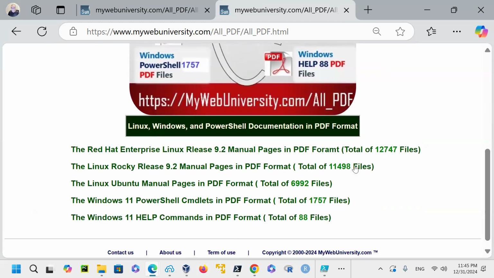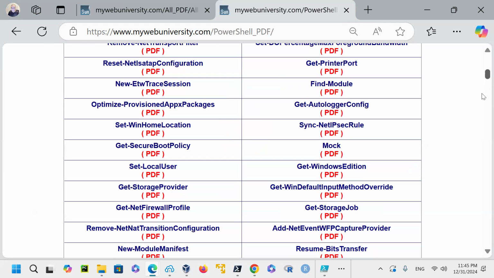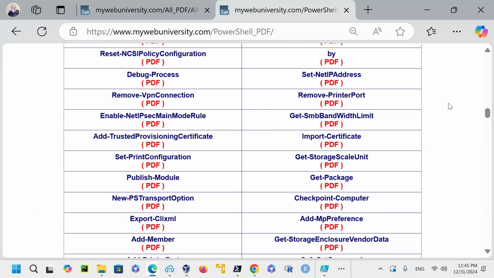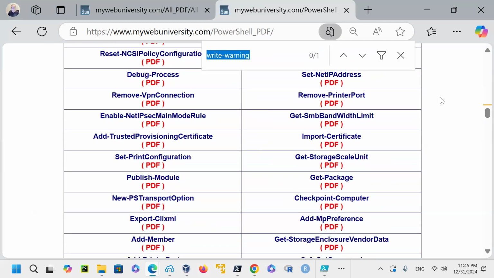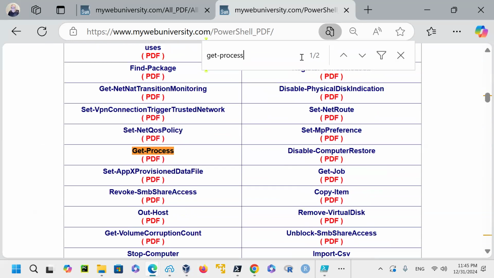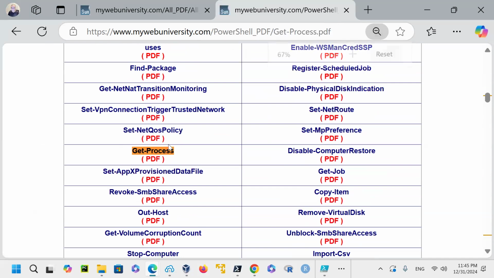There are these 32,000 PDF files. Whether you want Red Hat Enterprise Linux here, or PowerShell here, Windows, or Windows Help, or Linux Ubuntu, or Rocky. For example, on PowerShell, all these commands are in PDF files. If you search, for example, git-process, you can see that it is available here.